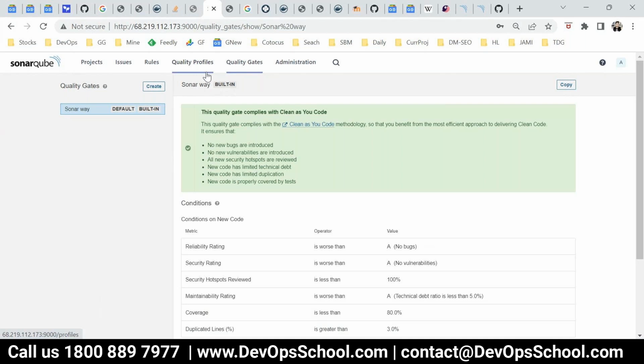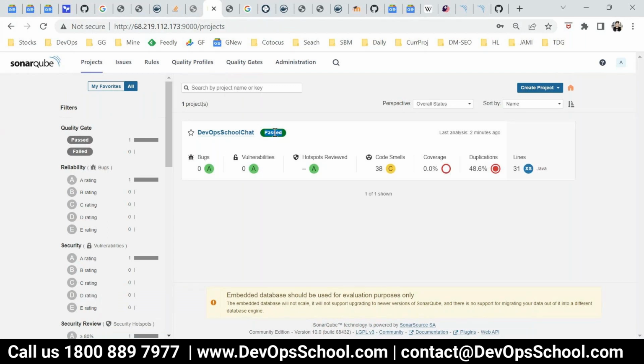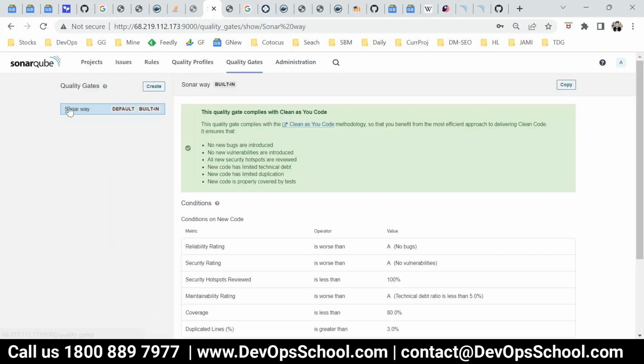So what I decided, I'll use quality gates. A quality gate is a way to tell developers, hey, if you don't follow these parameters of this quality standard, no matter how many commits you do, I will not take your code for further build and testing. If this quality gate fails, that code will stay with you only. I'll not take that code for the next testing and release. That condition is self-service actually. You don't need to send an email, everything will be automated. So here, this gate was so relaxed that it's passing all the time.